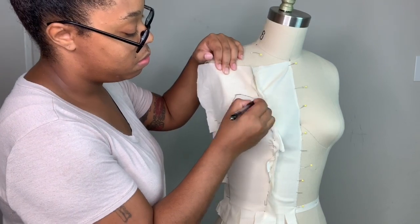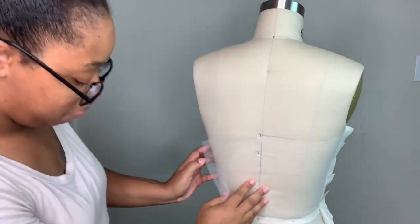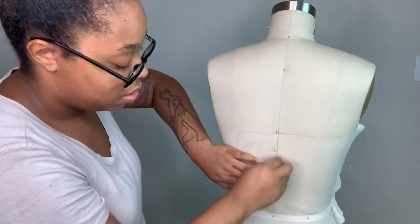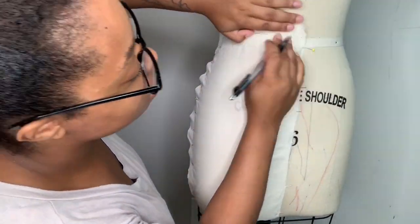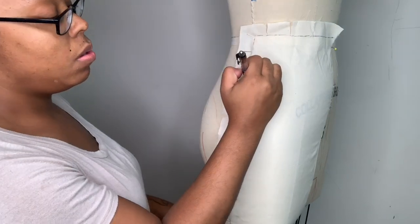How to make a custom wedding dress for a client rather. If you guys missed the first video on how I draped the pattern, go ahead and check that out. I will link it above here in the cards for you guys to go and draft your patterns or drape your patterns and come back.